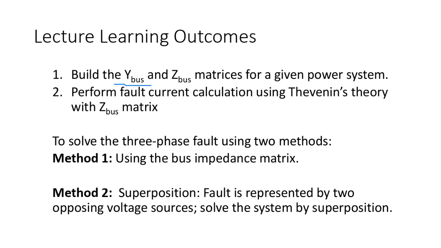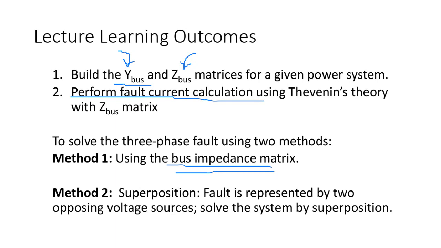And then we will do what? We will do fault calculation. How do we do it? We solve it by the bus impedance. This is called the bus impedance, which is the inversion of the Y bus. So Z bus is used for fault calculations. Y bus is used for load flow. Okay, so it's simple. Now we have the load flow, so we know the Y bus, and then we will just invert it.